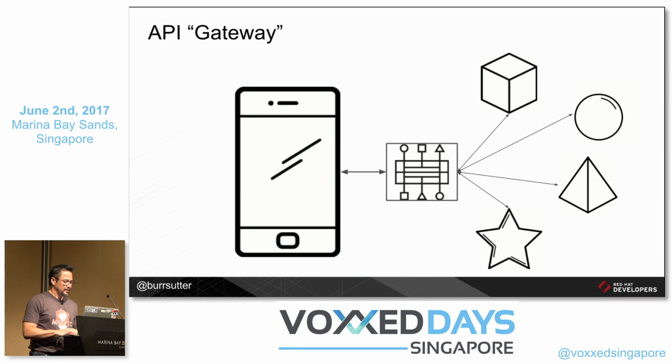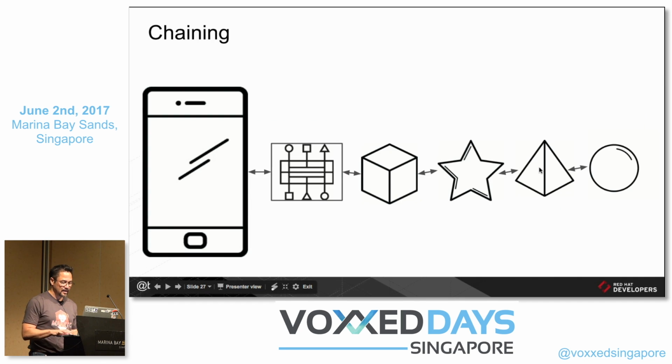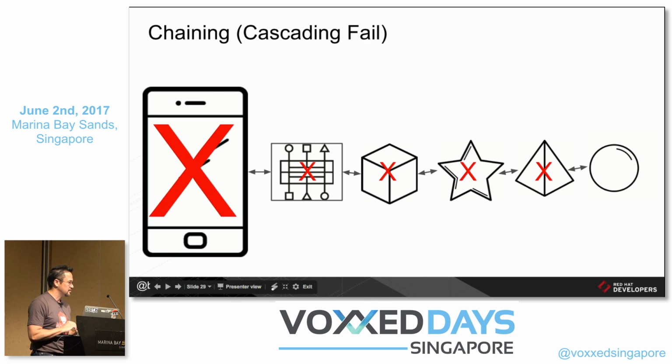Okay, let's keep going. There's also the concept of the API gateway where you aggregate that on the server. So again, the nice thing is you catch the error here. There's also the concept of the chain, and you want to make sure you don't have a cascading fail roll up your chain to the user. These are all things you have to think about in a microservices architecture, okay? And of course, most people will massage this into their own way of thinking, but these are the things you'll think about, and again, I have some demonstrations of this in our next session.